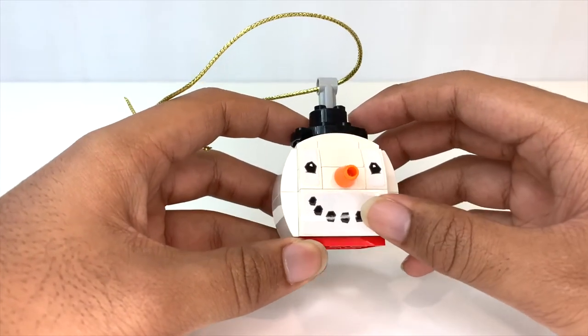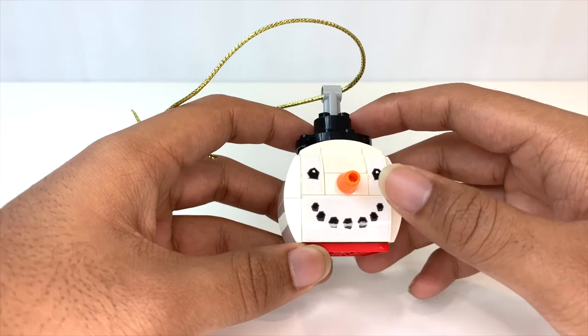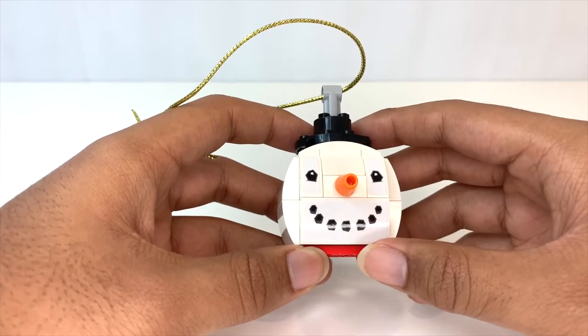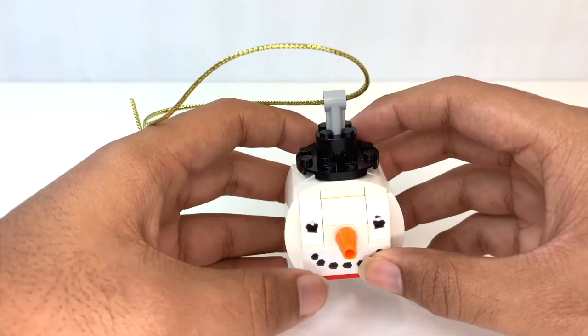These stickers are a bit different quality. When LEGO has little sets like this — like with their magnet sets as well — the stickers are kind of harder to peel up, and they don't stick down as well. So that's kind of annoying, honestly. I wish they would just put regular stickers in these sets. Not sure why there's that difference.